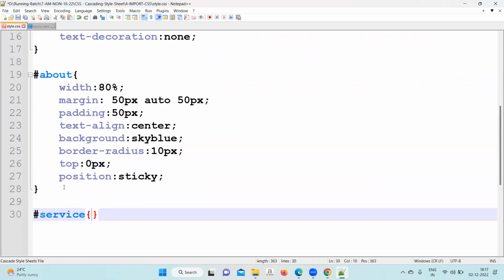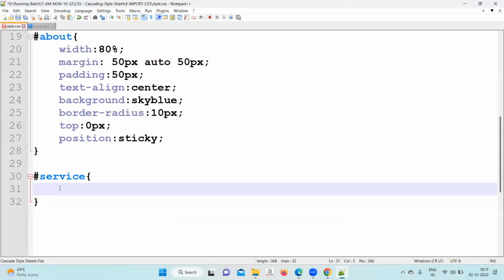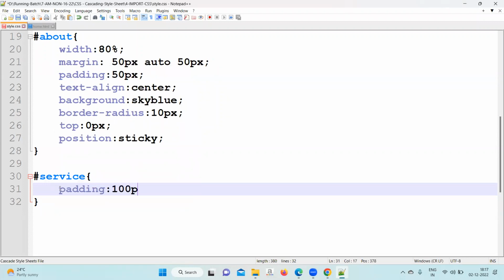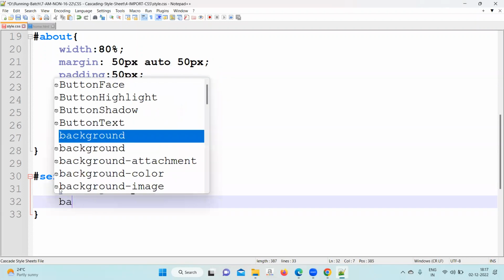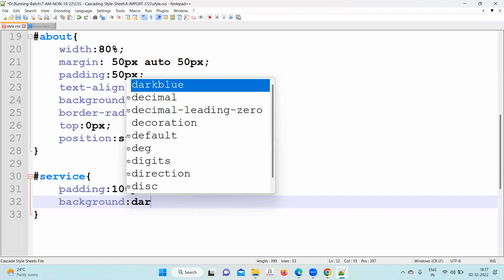For service: padding 100 pixel, background some color, blue color.